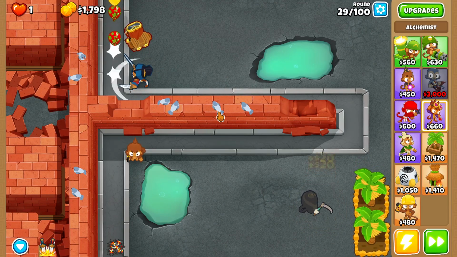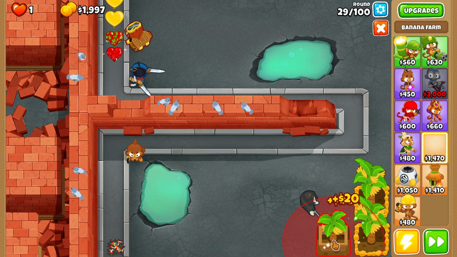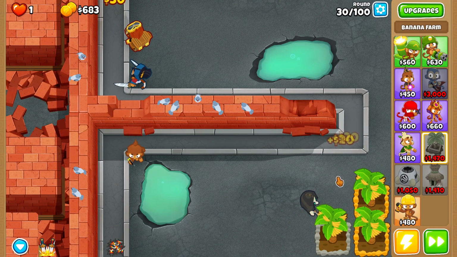And that means for round 28 and for round 30, we make a lot of extra cash that we can flow back into our banana farms for even future. Well, that made no sense. For even more money in the future. Alright, let's do this, man.